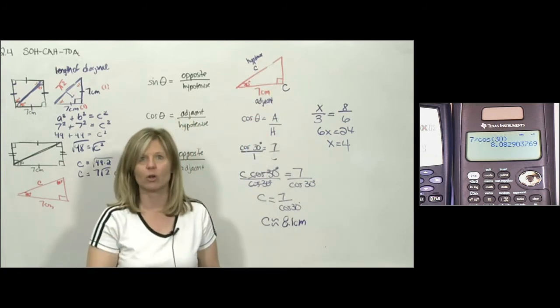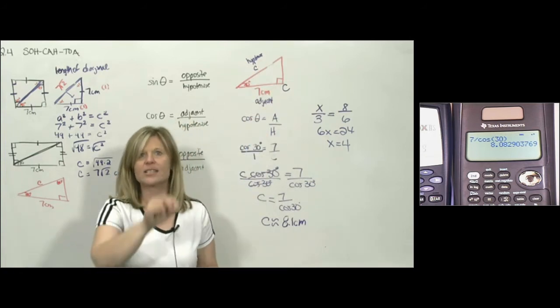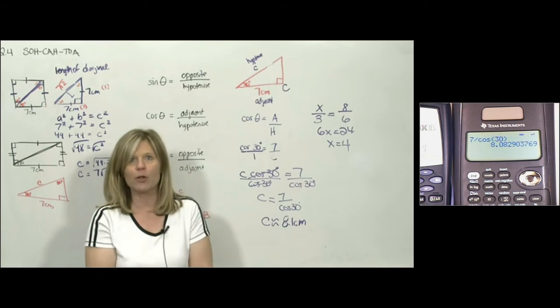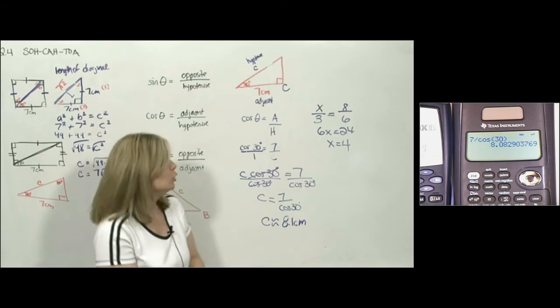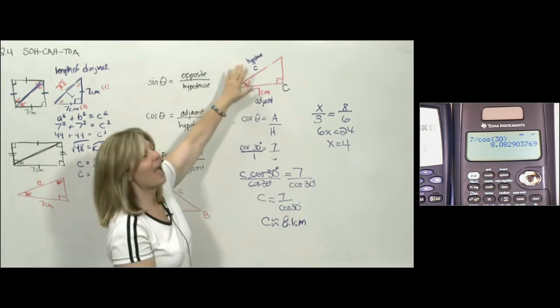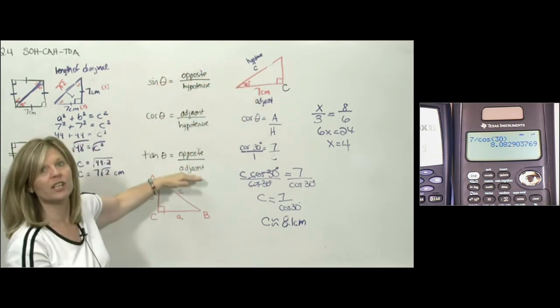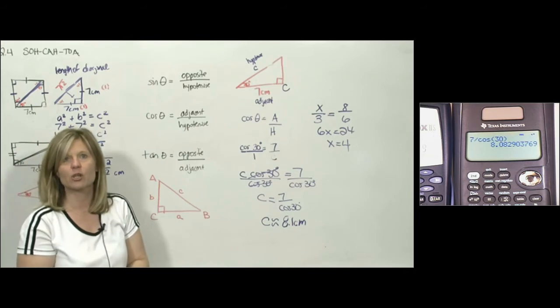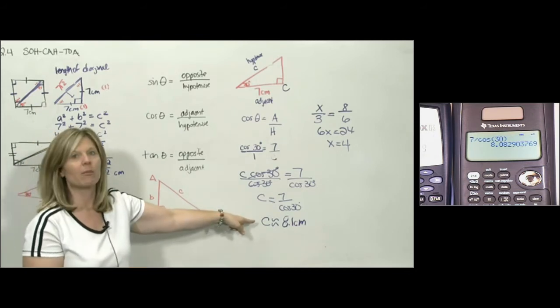I don't want to see on the triangle the words written opposite, adjacent, and hypotenuse. If you label all three sides, you'll be totally confused. You label the side you're given, and you label the side you want to find. And that helps you decide which of these definitions you're going to use. Now, I'm going to prove to you I'm right.